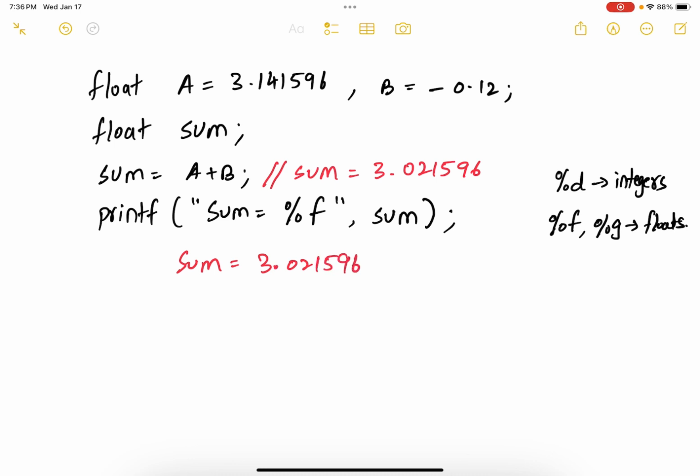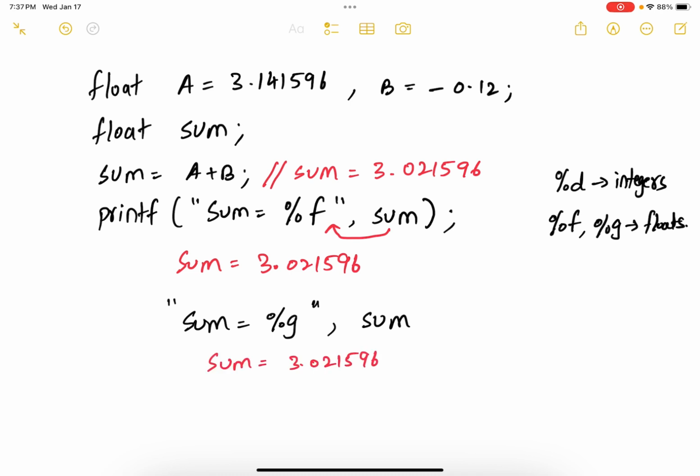So essentially the value of sum is copied right here when printf is executed. Now for the same program, if I replace %f with %g, your output is going to be the same.